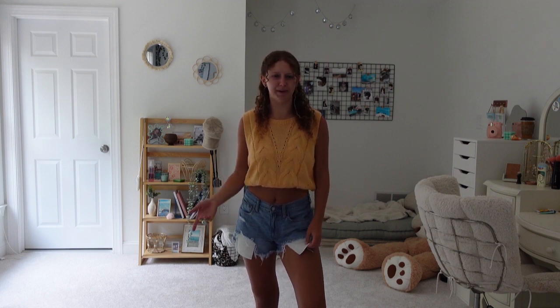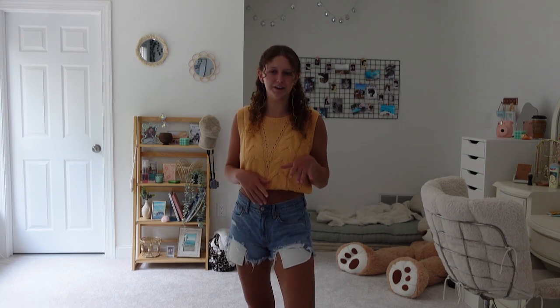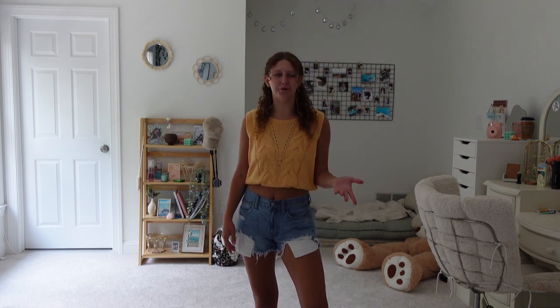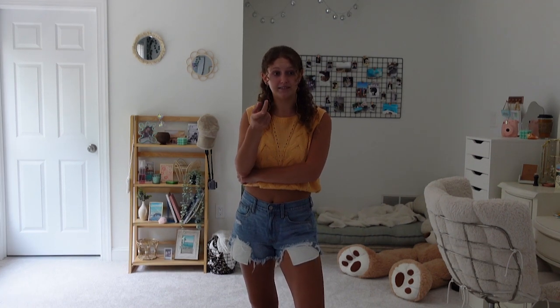I'm not normally like an orange girl, but recently I feel like I have been. I feel like this is so summery and so cute. Even though it's a sweater vest, I still think it's summery and cute because it's like a tank top sweater vest — sweater vests are technically all tank tops. The American Eagle shorts were more comfortable in the store when I was trying them on, and now I feel like they're kind of going up my ass a little bit. But they're still somewhat comfortable.